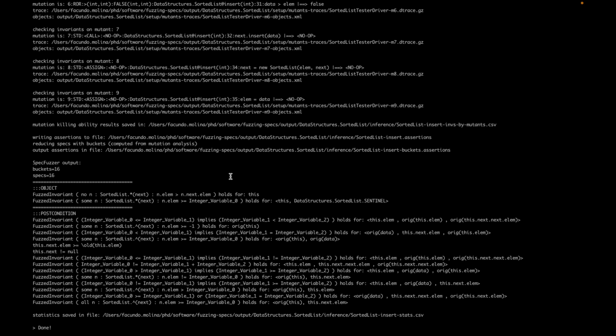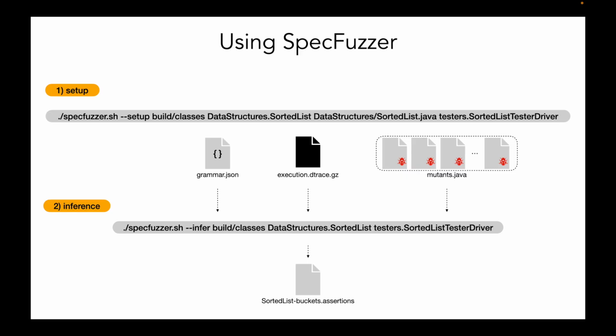At the end, SpecFuzzer will report the output separating those specifications that hold as class invariants and those that hold as method postconditions. And finally, the SpecFuzzer output will be saved in a .assertions file.